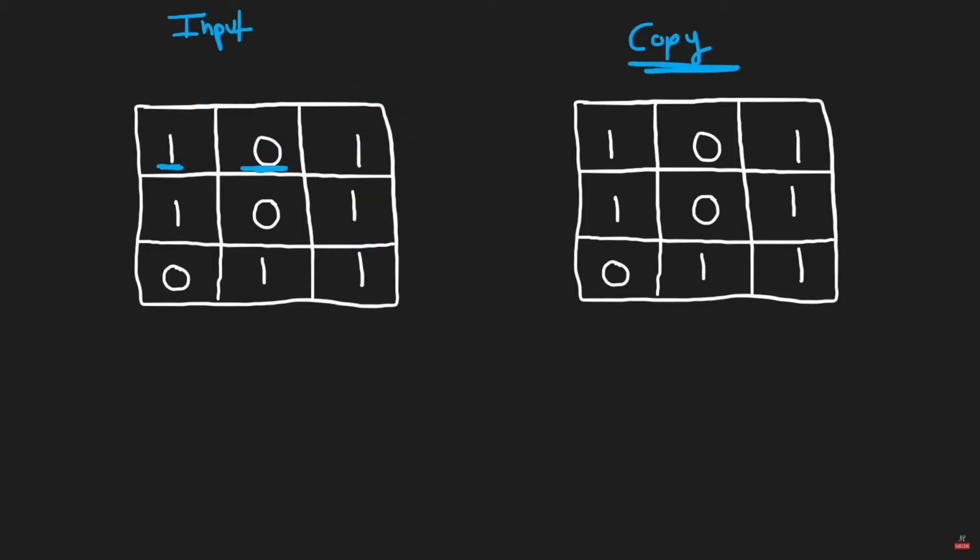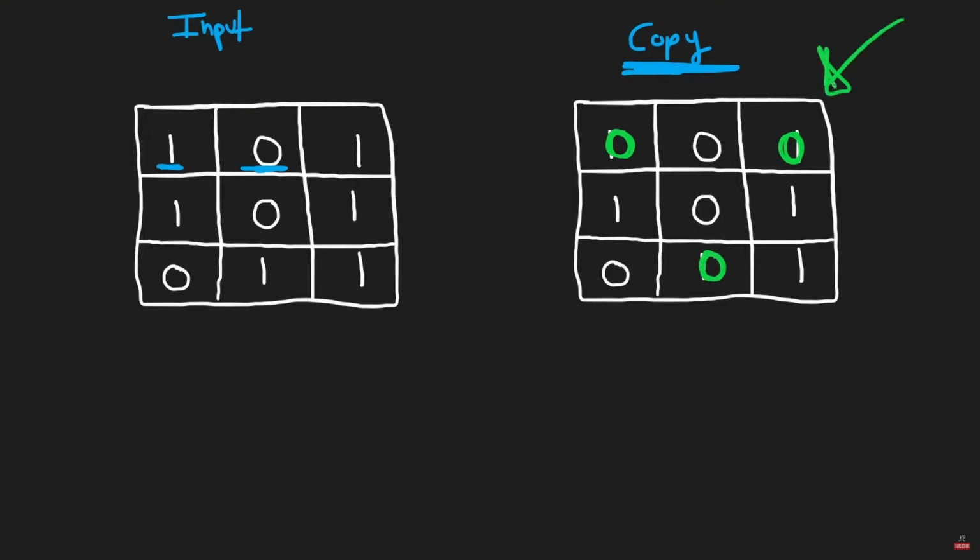And that's the reason why we start off with a copy. So when we make changes, we're going to make changes to our copy. And when we read the values, we're going to read from our input. So remember, we did see a 0 over here. So in the copy, we are going to update the entire row. So this is going to be a 0. This is going to be a 0. So every value in the row, but we also have to do the column. We see this is already a 0, but this is going to be changed.